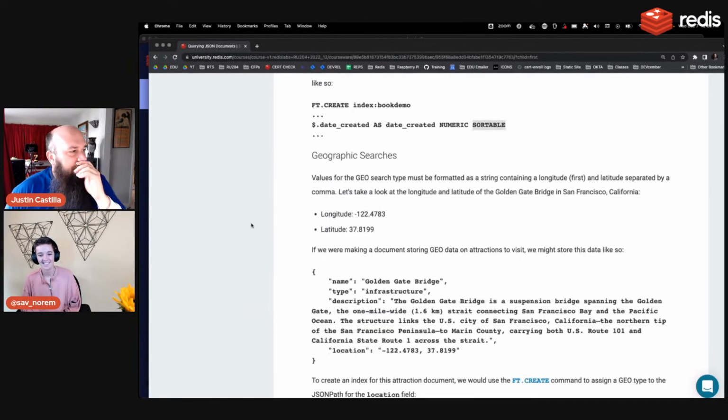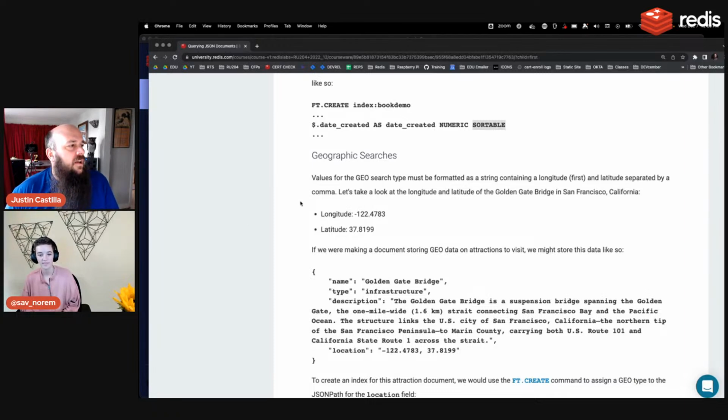Cool. So that was numerics, and now let's play with geo. Now geo is a little different. It's not included in our books demo because books don't necessarily need geospatial locations. But we do need to have longitude and latitude as a string separated by a comma.